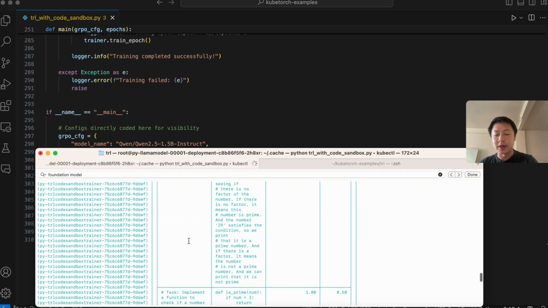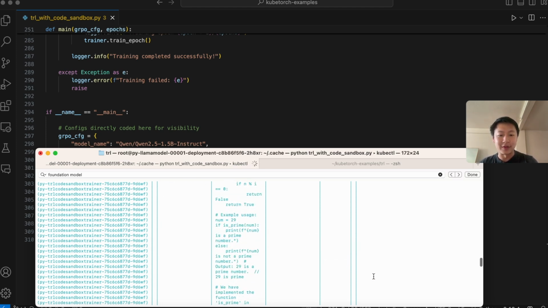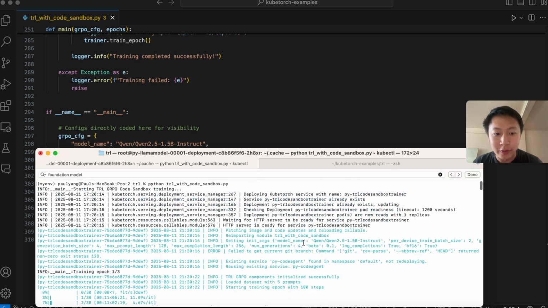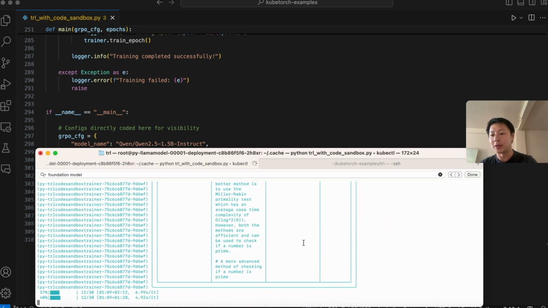The training keeps going. You can see the log stream back. We can see the advantages get printed. This one was a failure, and some of these were okay. I think maybe they didn't have code evaluation, but we'll go ahead and train this for a couple epochs, and it will keep going and keep streaming the logs back. And the training just flows, and RL is going to do magic for you.